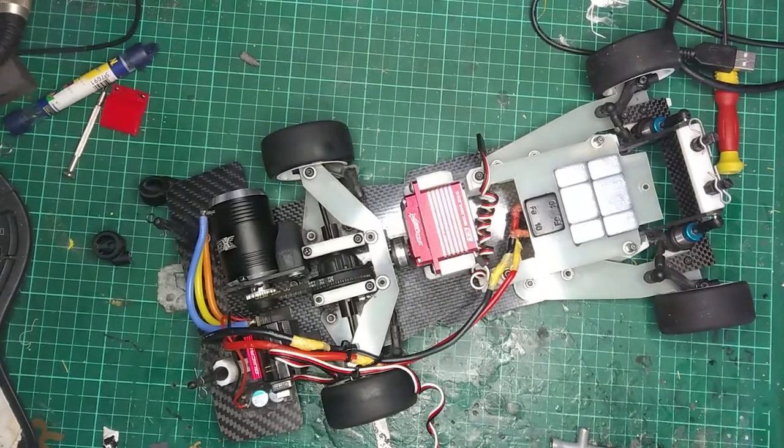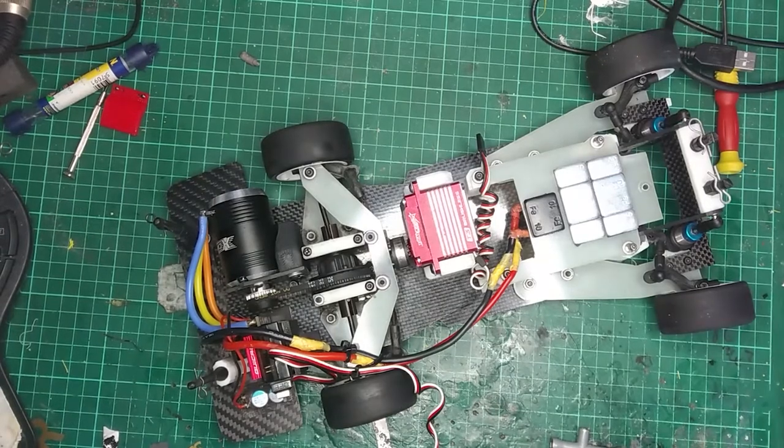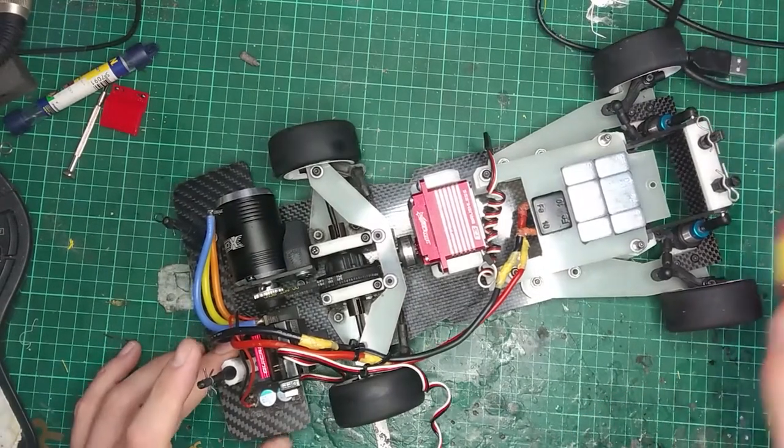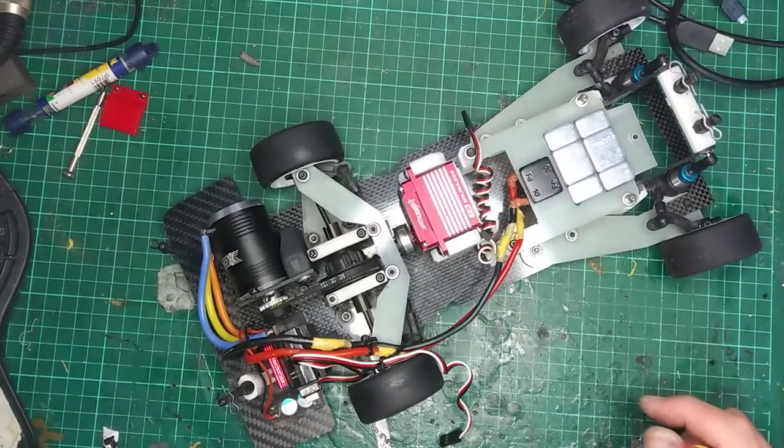All right, I'm back to a new edition of I Don't Know How to Clean My Desk. And showing you today another custom handmade little chassis, which is M size chassis.